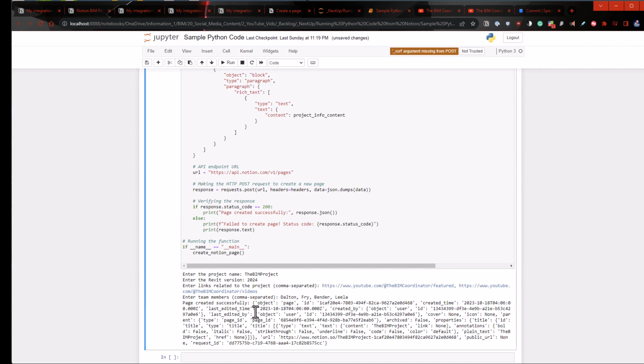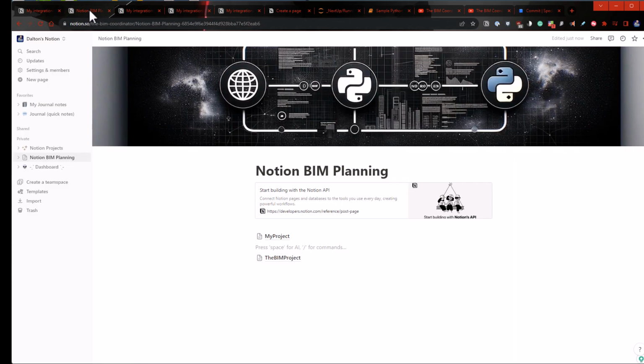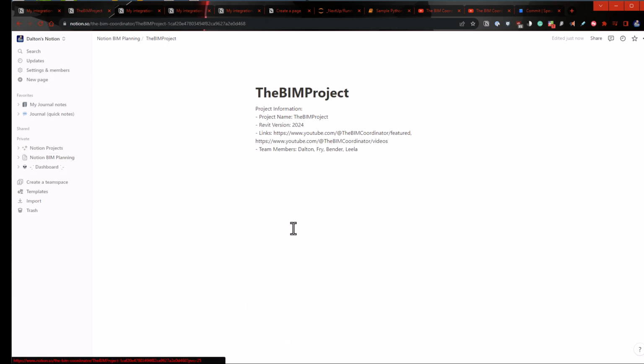And then we can see it successfully posted the data. So now if we go back to the page, we should see a new one. There it is, the BIM project. Now if we click on that, we'll get our project information and all of the stuff with it.